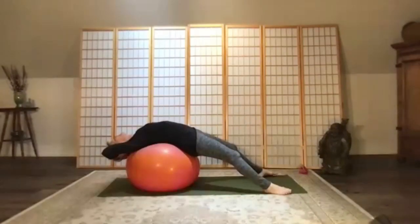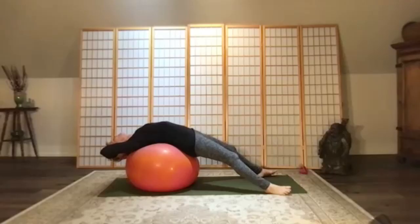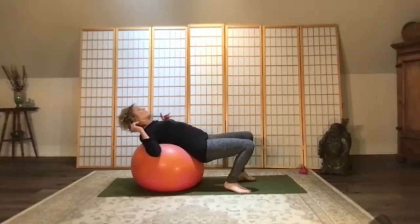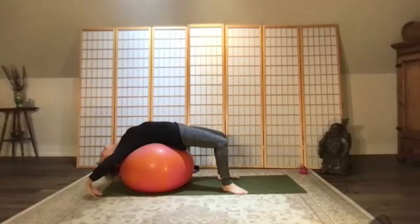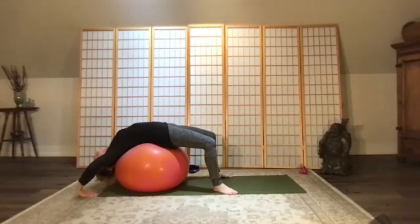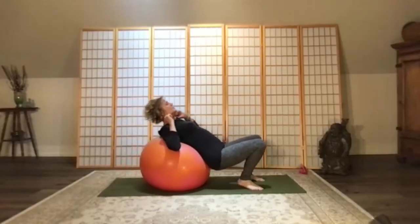So taking the leg wide and dropping the head back, opening the chest to the ceiling. Take 2 more breaths. Just any form you want to. If you want the arms out to the side, you get a nice stretch through the front of the chest. Or if you like to do what yogis would call a cartwheel, then you're going to bring the hands to the floor, right? It's a little more of a back bend, deeper back bend. And just let's take another full breath. And now we're going to come all the way down to the floor.